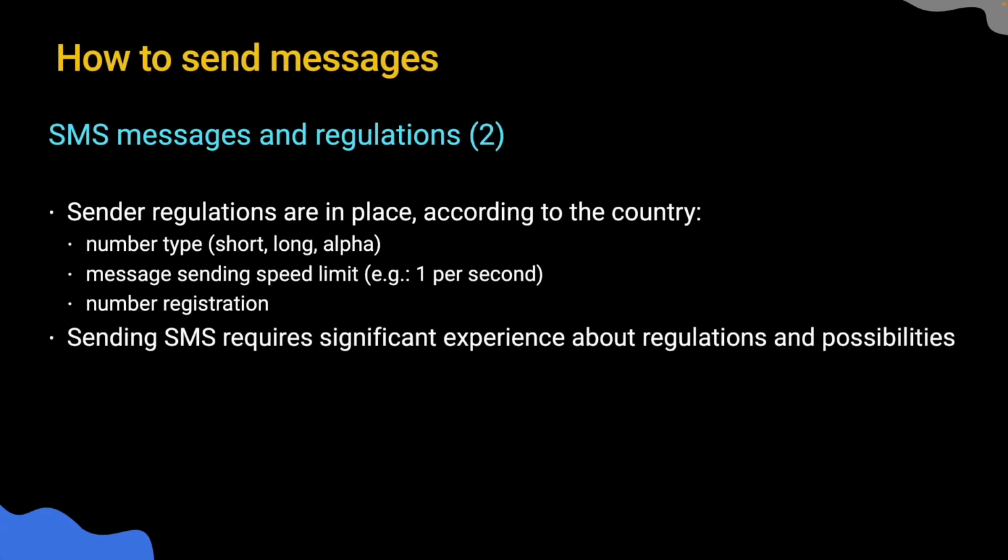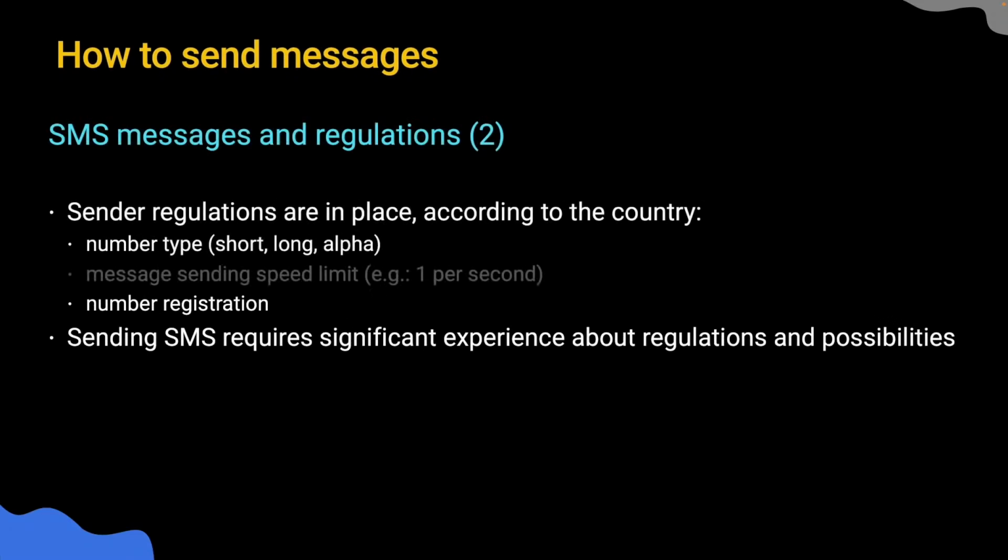Sender regulations are in place according to the country. For example, the number type, that can be short, long, or alpha, the message sending speed limit, for example, 1 per second, and the number registration. So all these regulations change according to the country. Bottom line, sending SMS requires significant experience about regulations and possibilities.